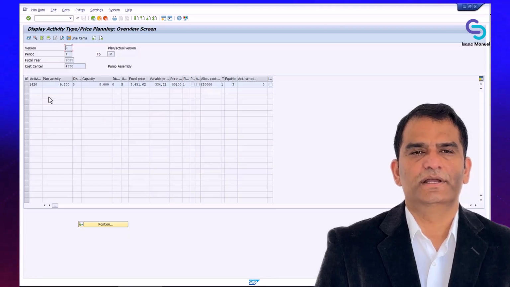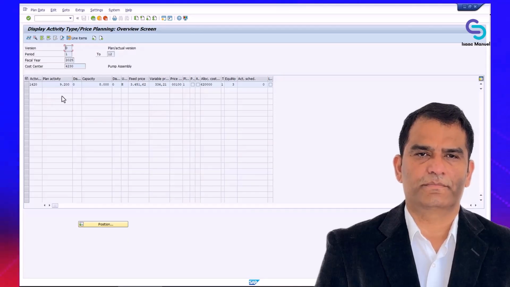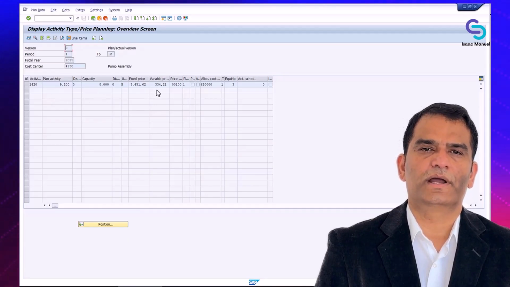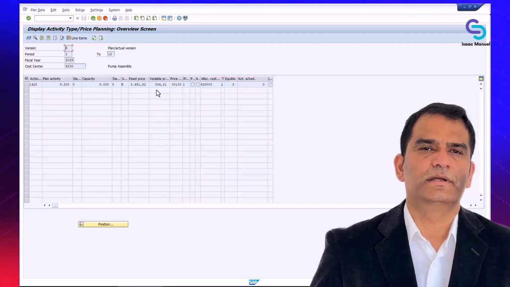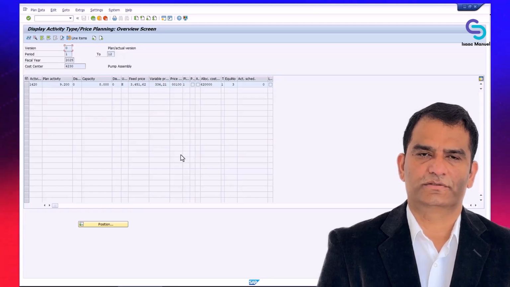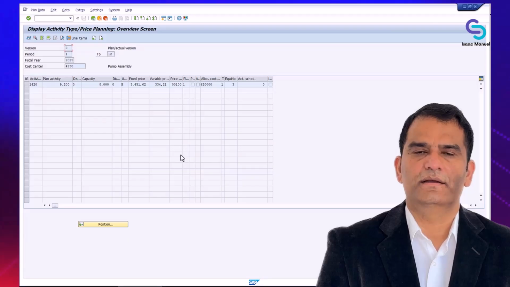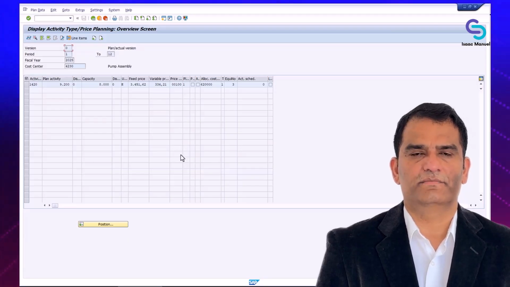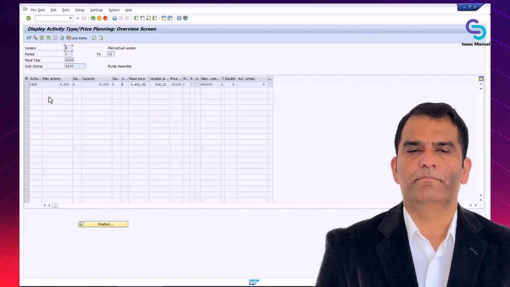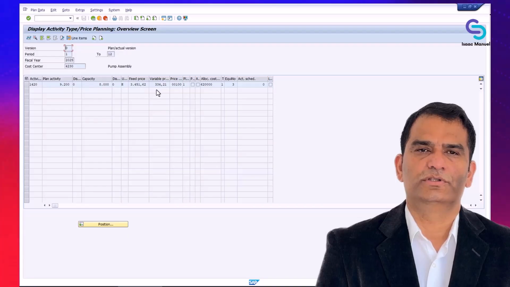This standard rate is essential for accurate internal accounting. It is used to calculate the cost of operations, allocate costs during production runs, and support planning scenarios across departments. By reviewing this data, financial analysts, planners, and production managers can validate that internal service costs are reasonable, budgeted properly, and consistent with operational goals.